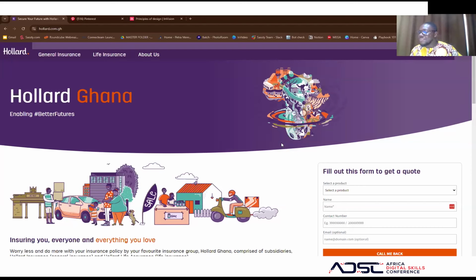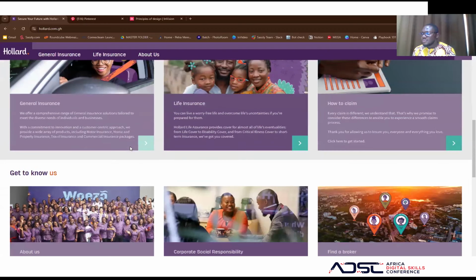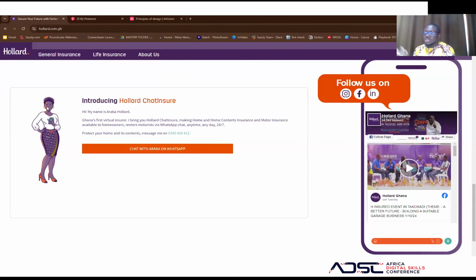At times, they use purple in their human illustrations, telling you that they have Holland Insurance in their life. So whenever you see an image or an illustration of this sort where the color looks close to purple, it tells you it is the Holland brand. When you go on their website, this is more like their icon. I believe you see their billboards now, and you see this beautiful illustration there. So their colors are consistent throughout.